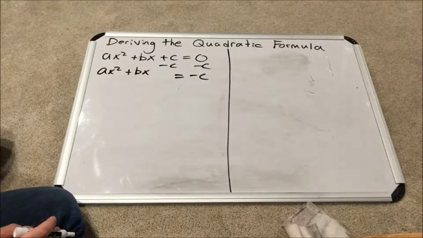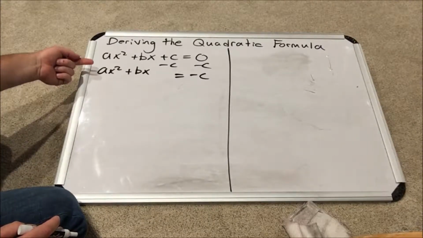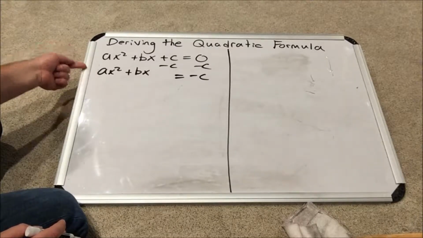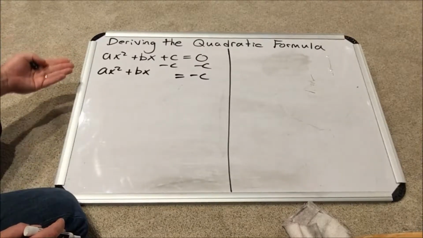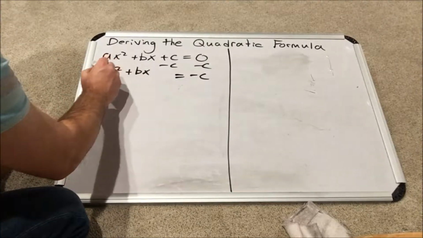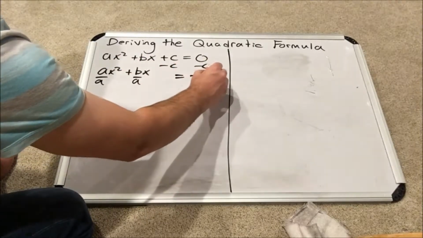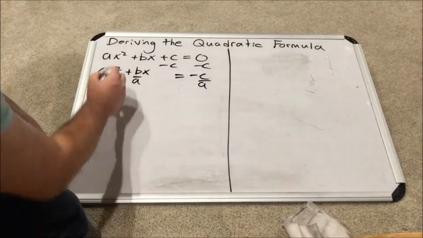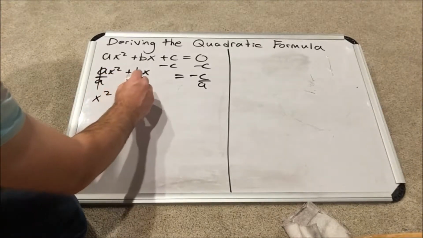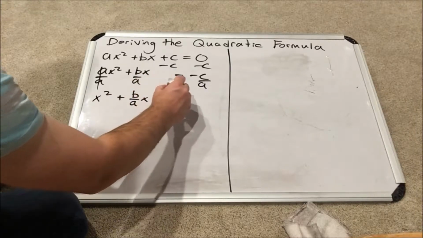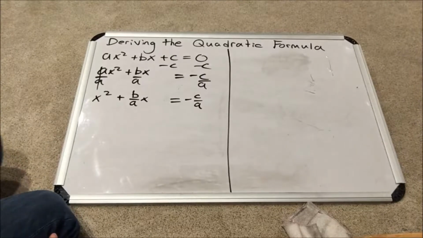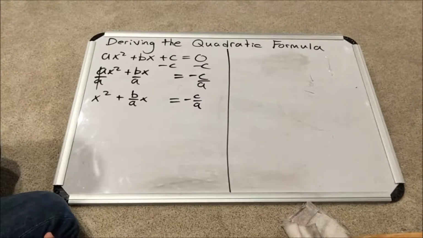What you noticed in the example problem I did for completing the square is that the coefficient of the x squared was 1. We want that when we complete the square. The only way to do that generally is to divide everything by a. And so I'm going to divide all the terms by a. Obviously those two cancel, and so now you have x squared plus b over a x, space, equals negative c over a. Now we are ready on the left-hand side to complete the square.